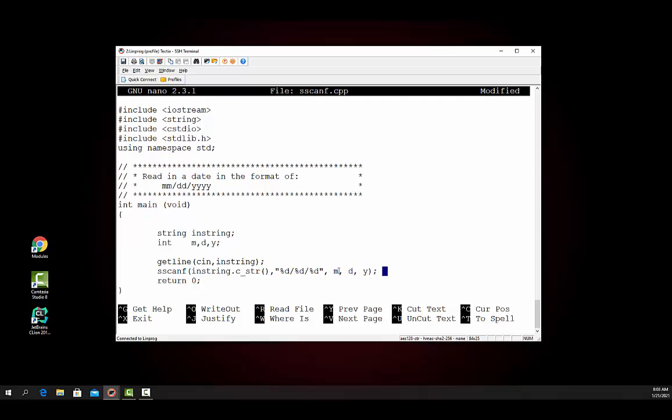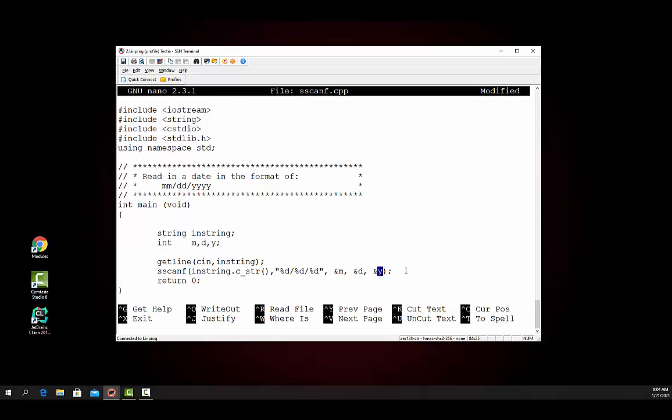And that would be okay, but that's not going to work. Remember that this is an old C library. And in C, when you're passing things by value, you just give it the month, the day, and the year. This sscanf wants to actually modify those, so I've got to pass it by reference. And that's kind of the trick here. It's one of the things a lot of people forget. So when I'm passing by reference, I've either got to pass a pointer or pass it the address. I'm going to pass it the address right here. So that's going to allow me to actually modify it.